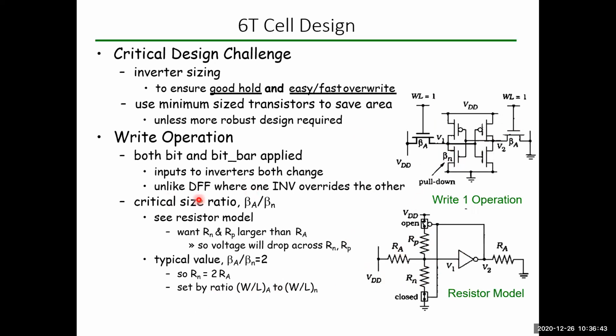And DFF, here I have written in terms of D flip-flops. In D flip-flops, what happens? The overriding of data takes place. If you know the operation of flip-flops, you can understand this. Unlike in the D flip-flop, where only one inverter is used here, which will override the other inverter. So this is a simple operation.